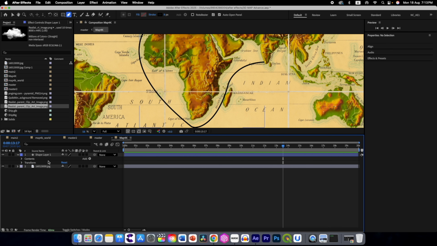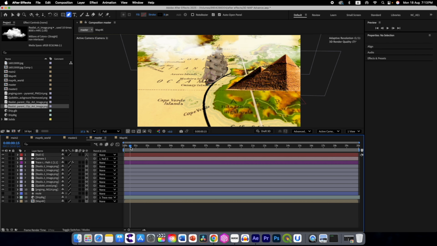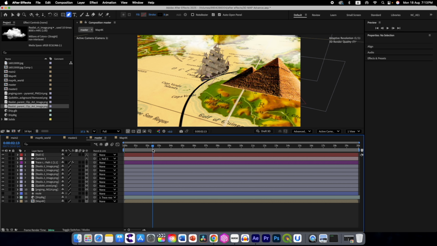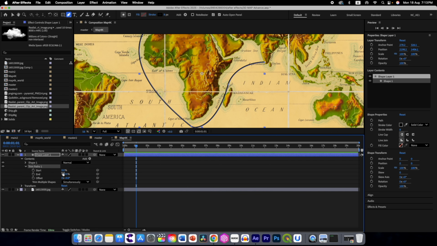Alright, then let's add the trim path. Okay, add keyframe. So where the movement is starting, around here. Just add a keyframe, make it 0.